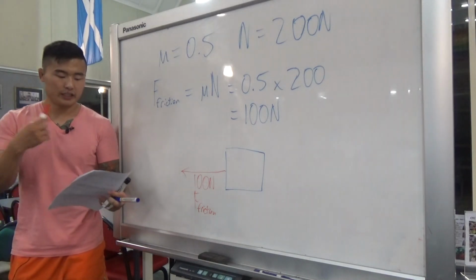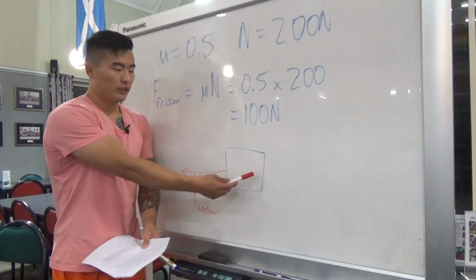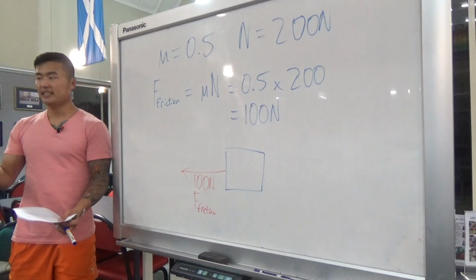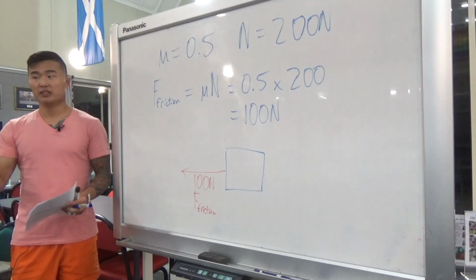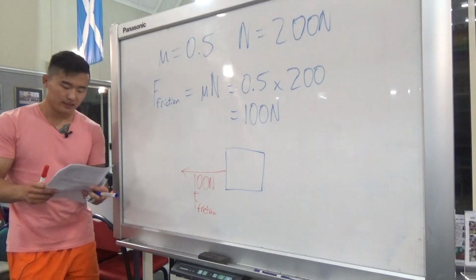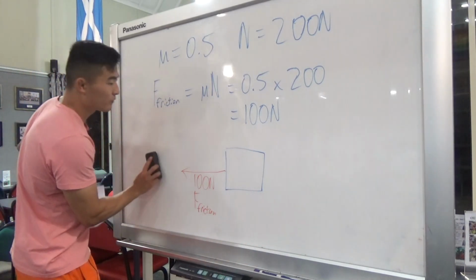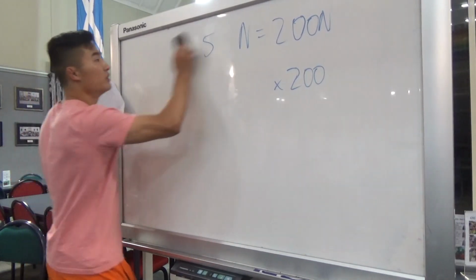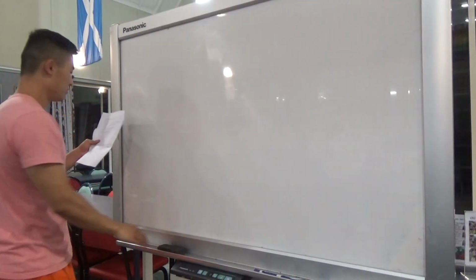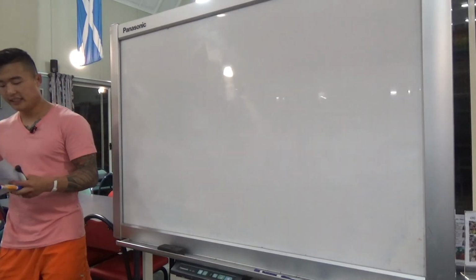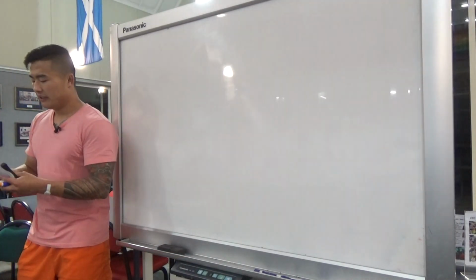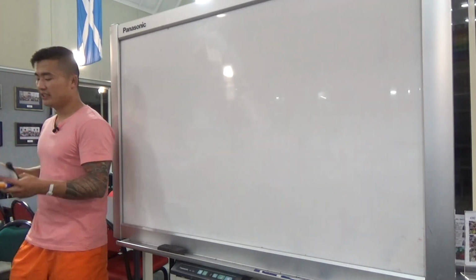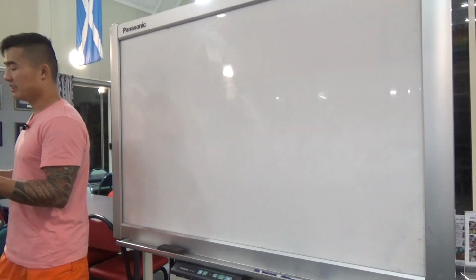And so then if the girl pushes with a force that's greater than 100 newtons, then the net force will be greater than 0. And so then the box will accelerate because there is a net force, right? So option D is true. And option E, so this one's also a bit of a tricky one. If the girl stops pushing, the box will not stop suddenly. It will experience a constant deceleration until it is at rest.